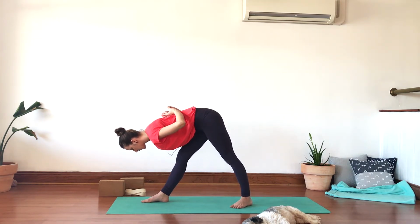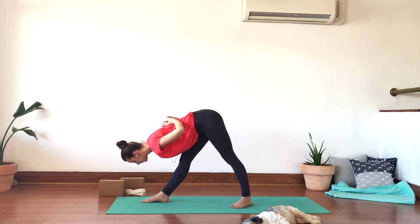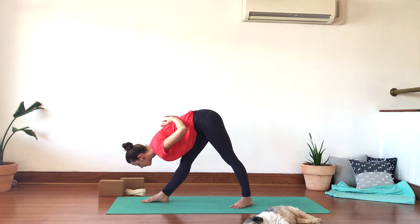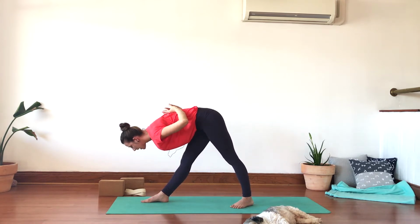Engage to your big toes, subtle knee bend through your right knee, try not to lock it out. Two. Let the heart burst through the arms. Three. Work the heel of the hand together if you're in reverse prayer. Four. Five. Inhale, come up halfway.